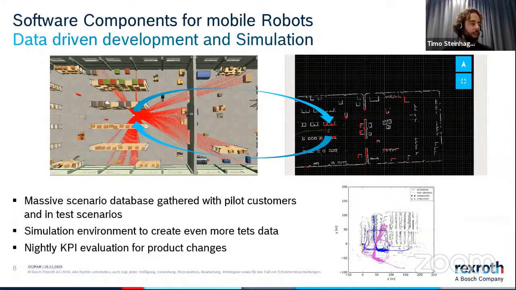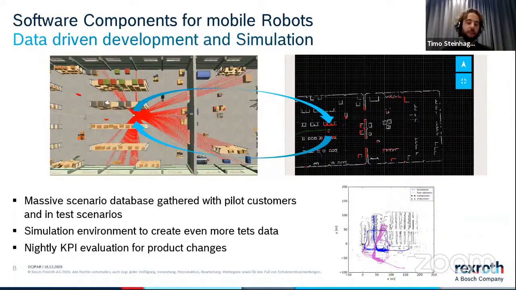we do not like, what do you call this in English? Like turn the screws on one side and solve maybe a little problem, but then screwing up many other problems on the other side. So we do evaluate all algorithm, all the scenarios we know. And on top of that, we build up a simulation using a Unity engine to create even more data.